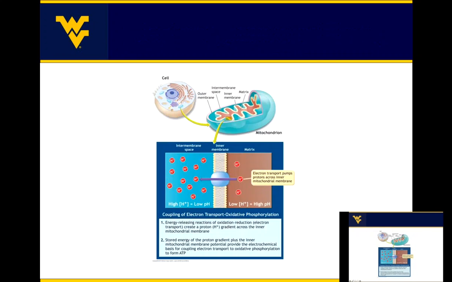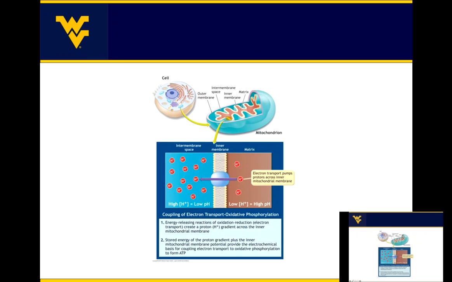Okay, so again, I keep going back because I think it's important for students in beginning metabolism to keep in mind where we're talking about in the cell. So here's our cell again, here's our mitochondria. Notice that I said it's a double-walled organelle, and what the artist is doing is saying, let's look at this inner membrane, and let's yank out a piece, and there it is right there.